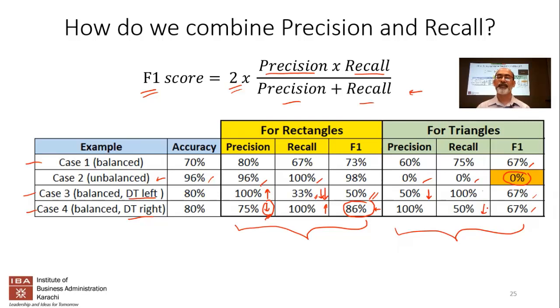So if you were to choose between case 1, 3, and 4 for the balanced case, where would you put the decision threshold? Case 4, right? Clearly it's case 4, because case 1 is the same as far as the F1, the overall score, is concerned for the triangles. But for the rectangles, there is a difference. This one is clearly ruled out because this is a bad case. But between these 3 cases, this one is performing the best. So it seems like case 4 would be the best in this particular case, okay?